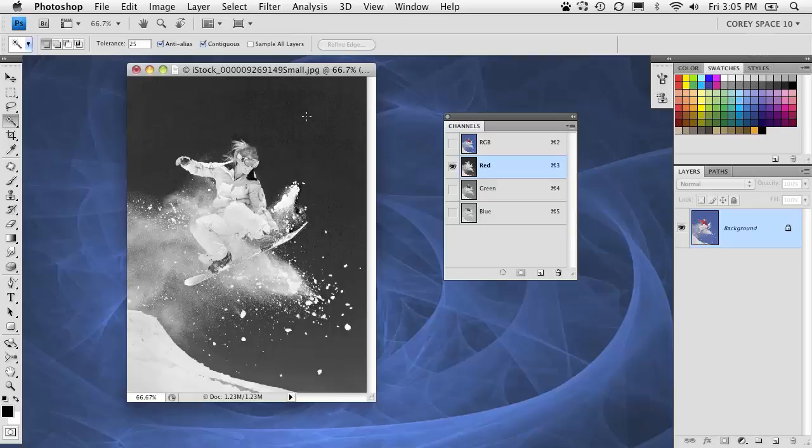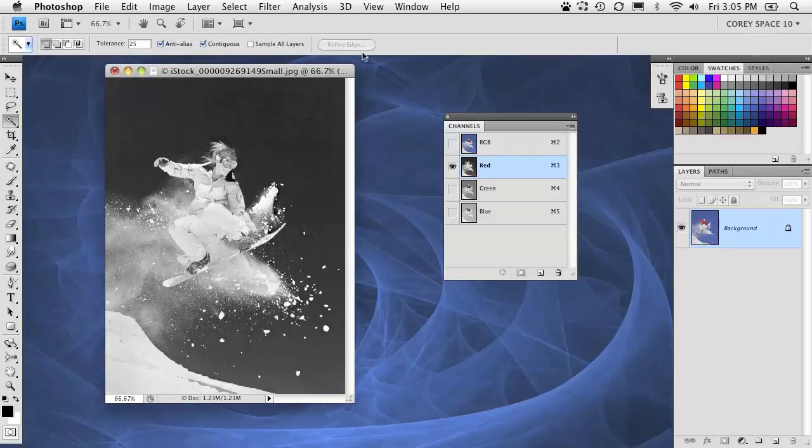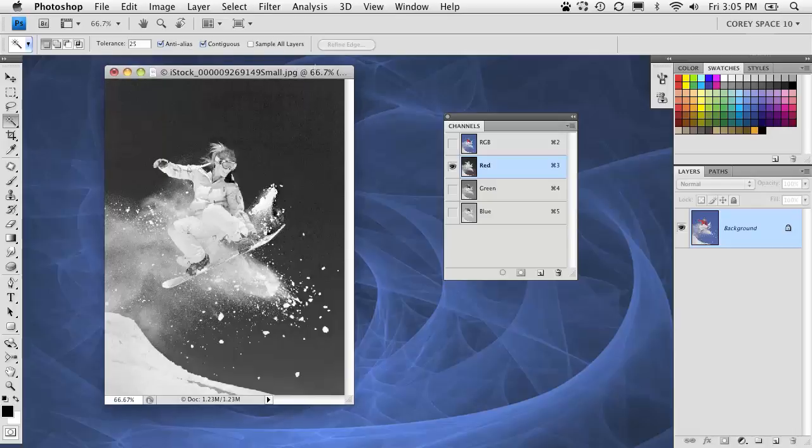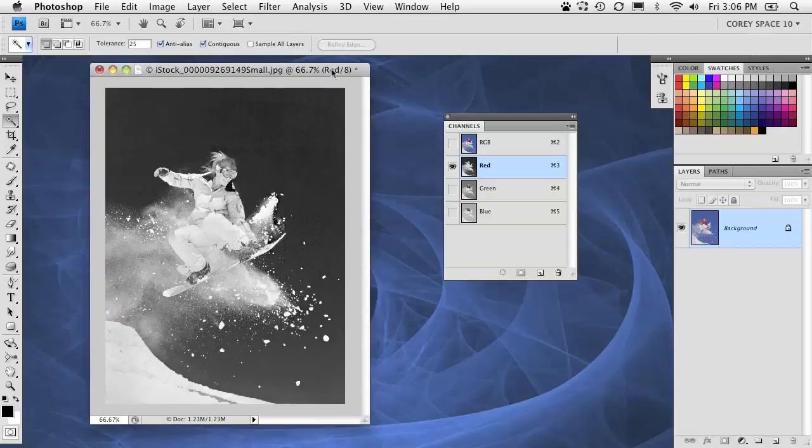So now, I can see that the red channel is going to be my best candidate for creating my alpha mask here, but I'm going to take it a step further. Obviously, as I mentioned, I want the sky in this situation to be completely black, and it's not quite there yet. So I'm going to cheat a little bit and use a feature that probably nobody ever uses in Photoshop, because they open the window and they run away screaming because it's one of those complicated windows that I'm never going to learn. But here it is.